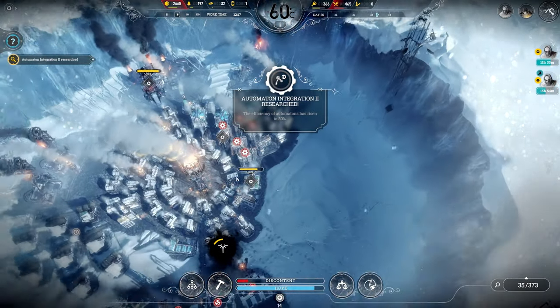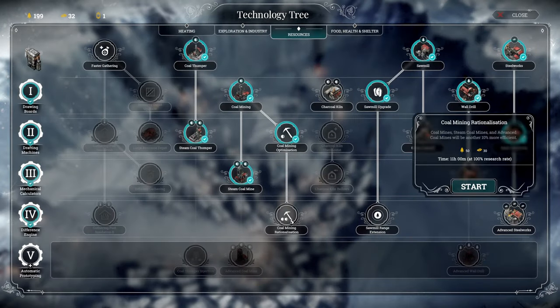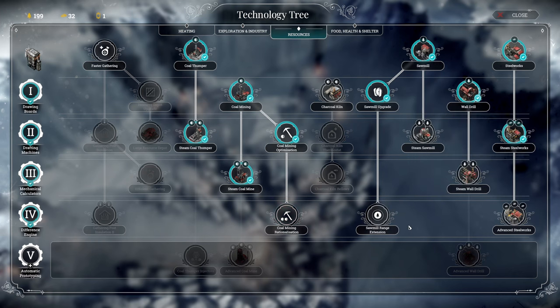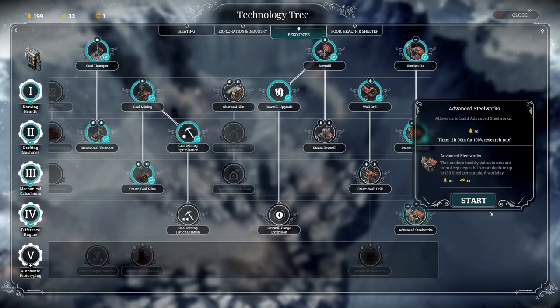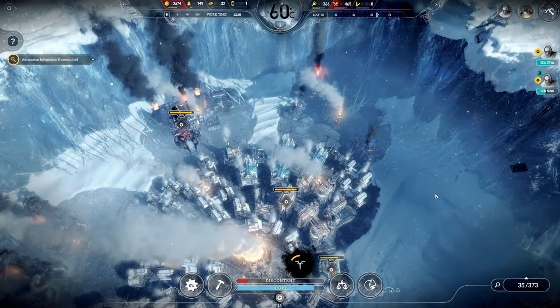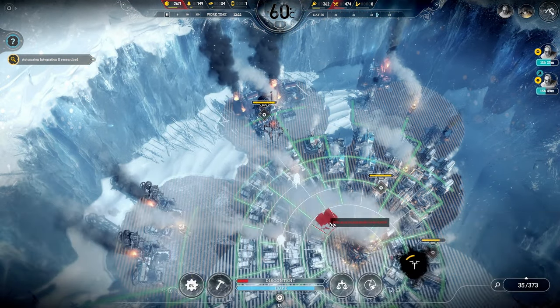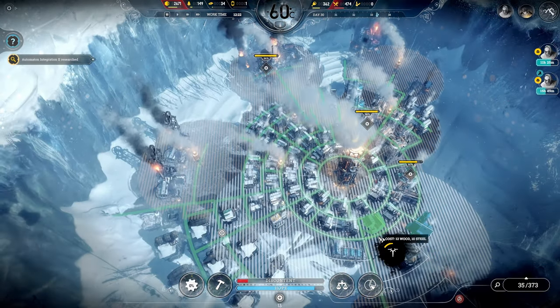We've researched upgraded efficiency for our automatons, so we need to pick a new research thing. Coal mining rationalization. Coal mines, steam coal mines, and advanced coal mines will be another 10% more efficient. Very tempted. Advanced steelworks. That's got to be our priority, right? Advanced steelworks it is. We have one more house that we need to upgrade into a bunkhouse.